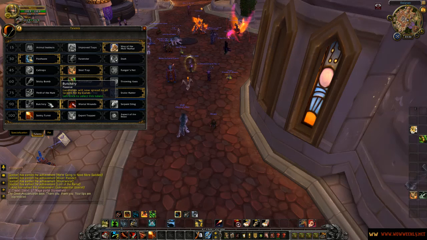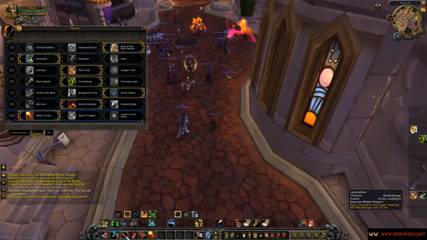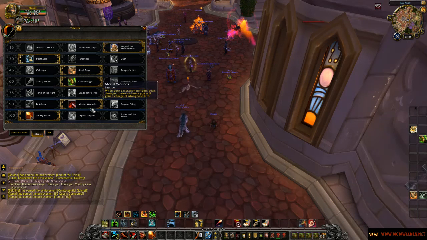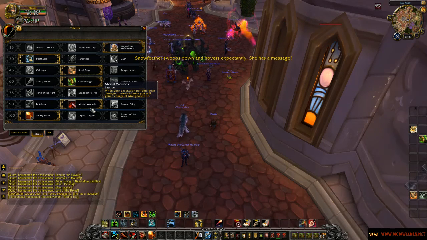Butchery. Laceration will now spread to all targets hit by Carve. So, we have Laceration, which does the dot on a single target, and then with this talent, if we use Carve, the cone AoE, Laceration will spread to all of the targets hit. Now, Mortal Wounds is the one that we previously saw in the spellbook, and this also gives our Laceration a chance to give us a charge of Mongoose Bite. As far as single target fights will go, I think this will probably be the best choice, because obviously you want to keep the more Mongoose Bite stacks rolling.